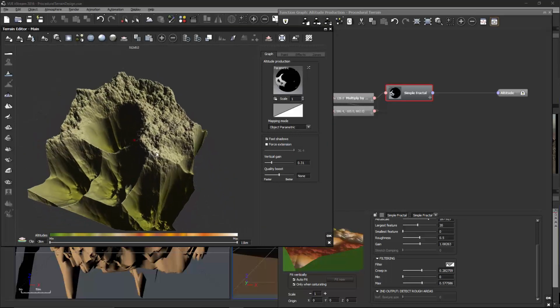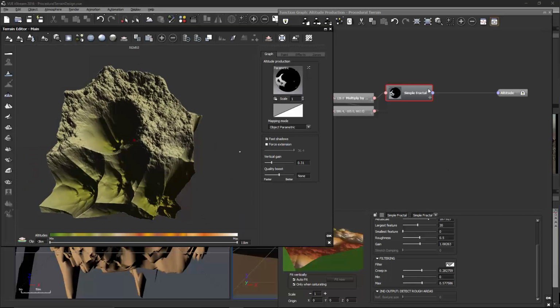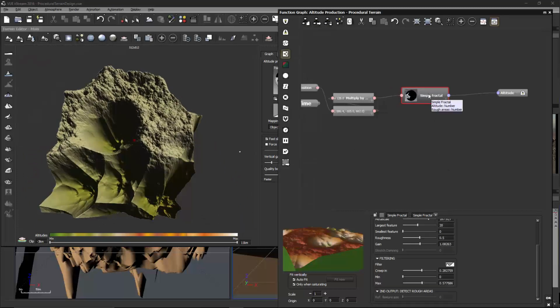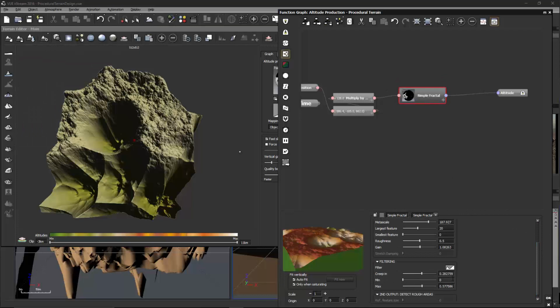So there's a lot of different ways to modify and edit these fractals to get all different kinds of terrains. And of course, these can also be applied to material functions as well. It's not just limited to terrains. Anywhere you find the function editor, most of this stuff can be applied. And pretty much simple fractals are available in just about any part of the function editor or any function in the program.